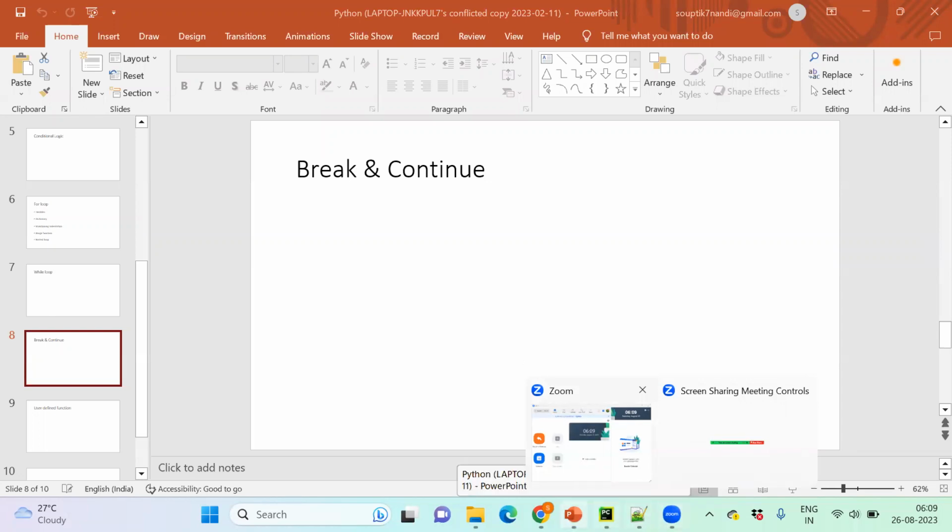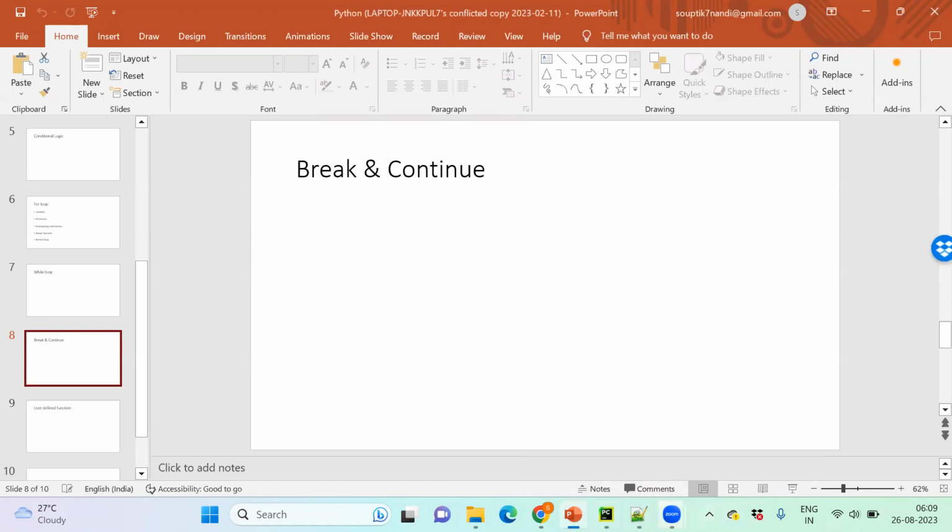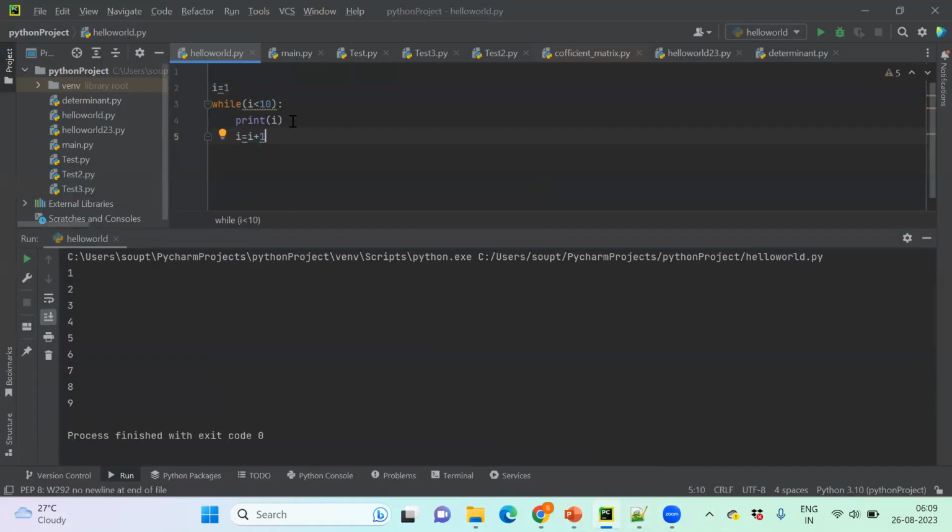If we introduce the break keyword in any location inside a for or while loop, it will stop executing the loop immediately, and it will come outside the loop.